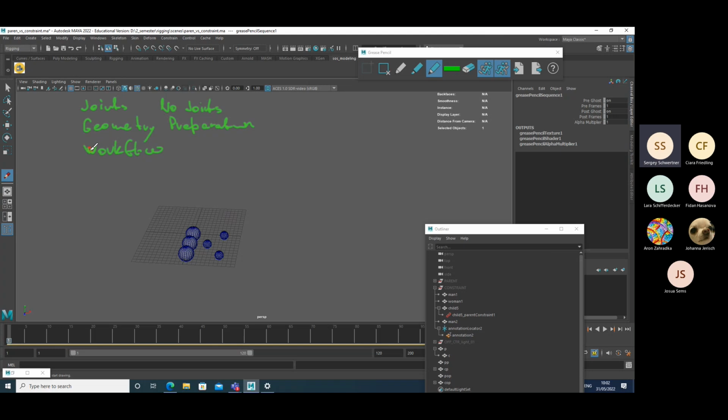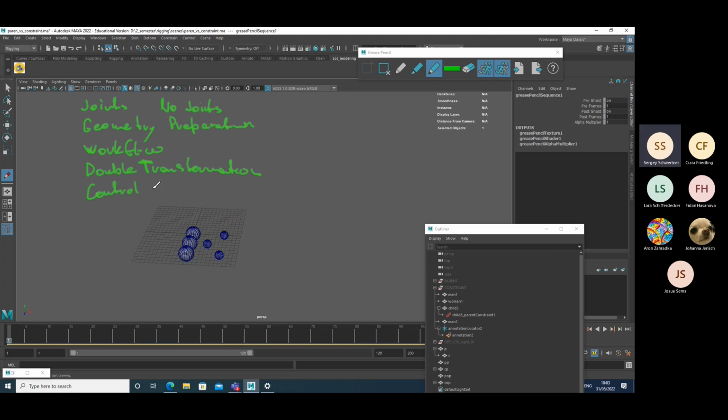We talk about double transformation. And then also we talk about the control objects.